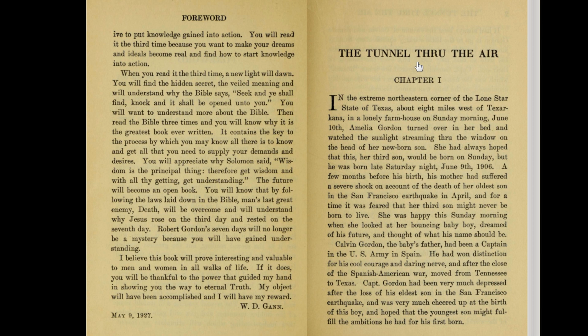So count the number of words, count the number of pages, count the number of paragraphs, count the number of instances of a word. Just count all the stuff like that. If you're not doing that, you're giving up information that you could have. And I know for some people it seems like, well, how in the world? Gann didn't have computers. How could he expect you to go through and count like this?